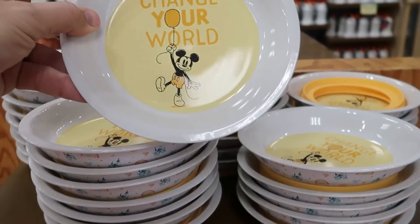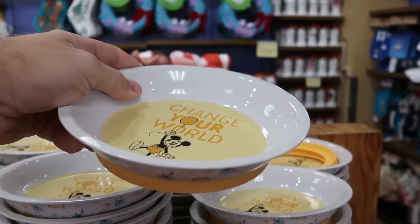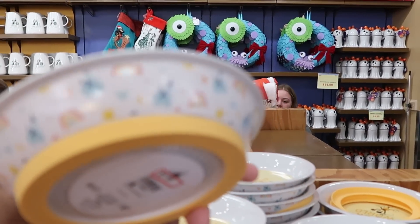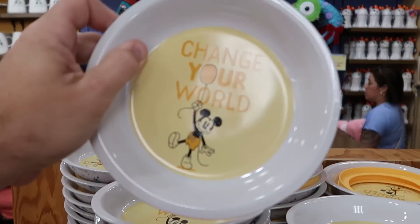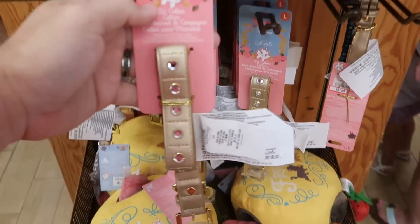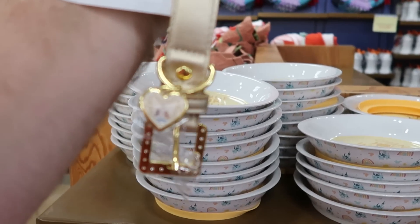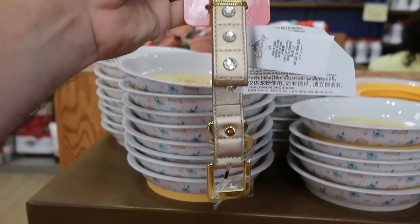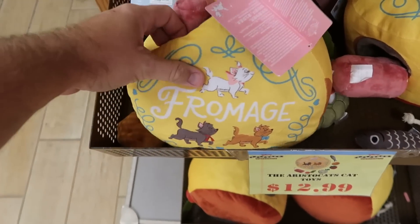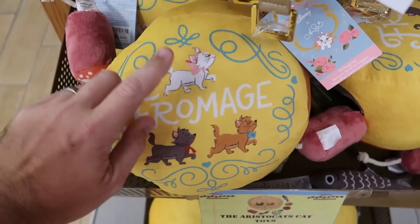Checking out the Disney pet offerings — there's a really nice pet bowl that says 'Change Your World' with Mickey holding a balloon, Cinderella Castle, and it comes with a silicone ring so it doesn't slide, $7.99 from $20. Right underneath are some really nice pet collars featuring Marie with lots of rhinestones and a little heart with Disney cats, $9.99 from $25. Right underneath they also have Aristocats toys at $12.99 that kind of pop out of the big toy.